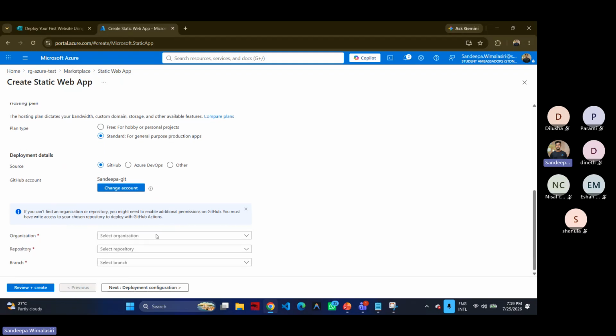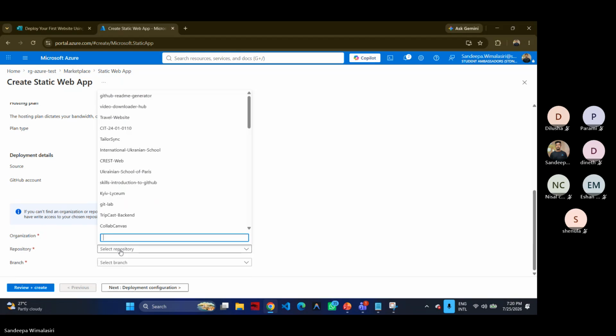And the next part, you have to choose the organization. So I'm going to select my organization, Sandeep Git, and the repository. Here you have to select your repository as well. Now I'm going to select my previously created repository.